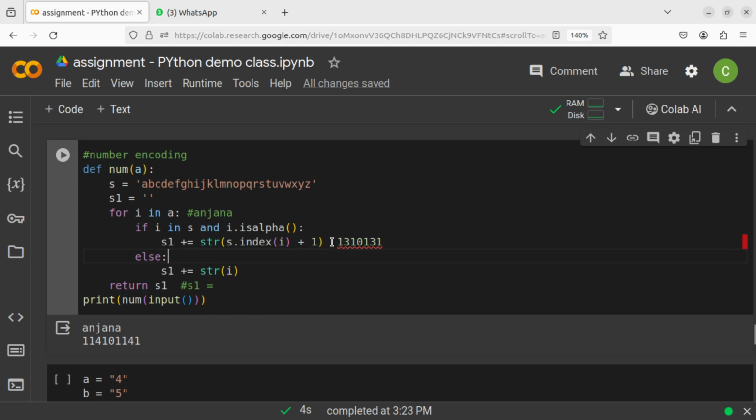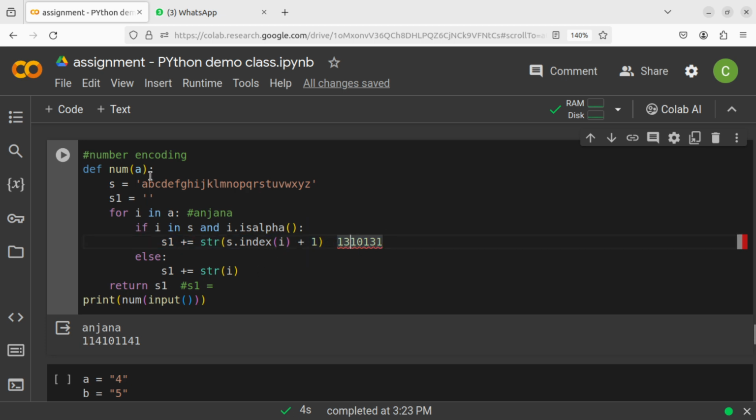Yeah, first character will be 1, no? Correct. Second character will be 1, then 10. 1, 1, 0. How? Okay, wait. 1, 0, 1. Okay, fine. I have done this calculation wrong.